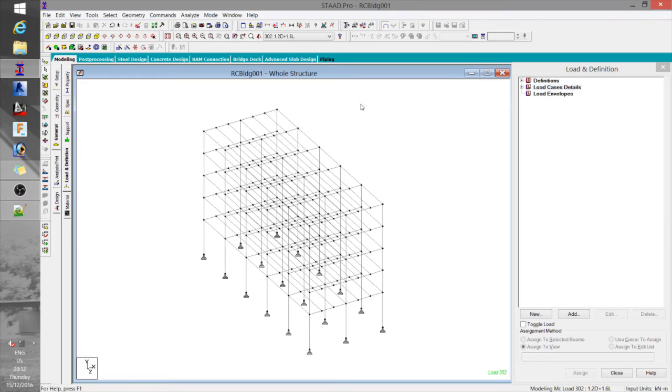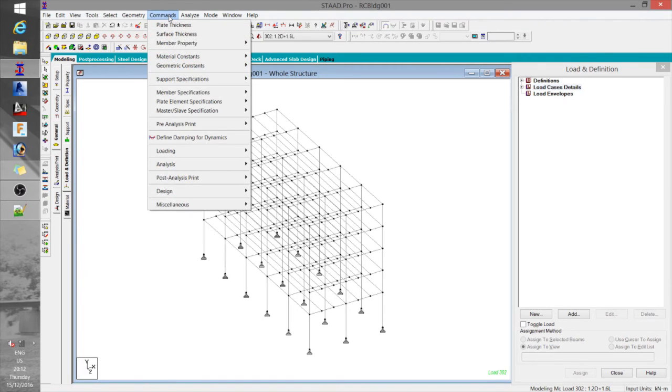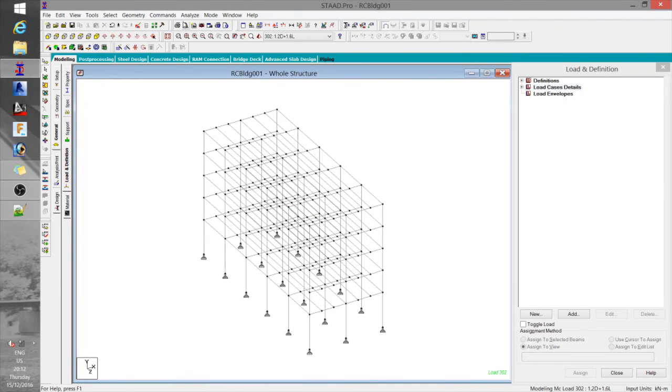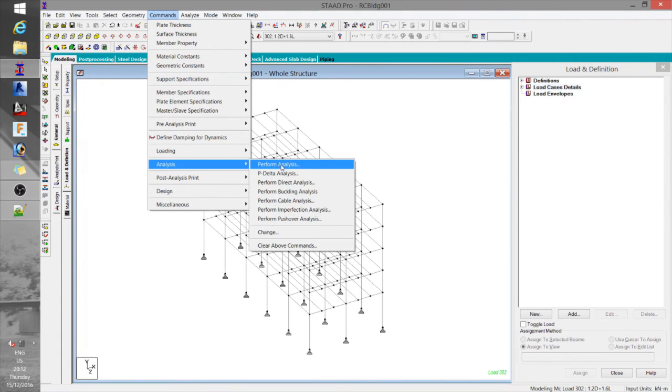Before we can run the analysis, we first need to specify the type of analysis to be performed. This could be done under the commands, analysis, then perform analysis.